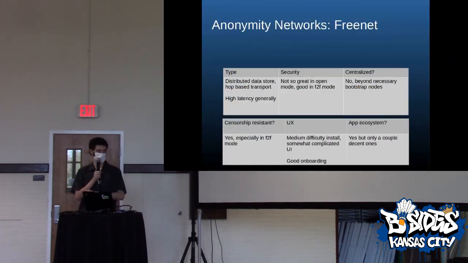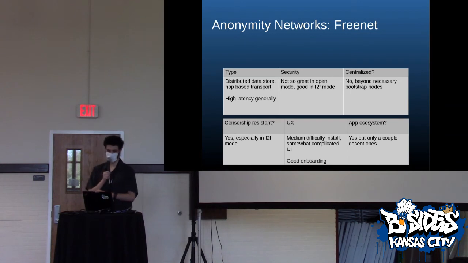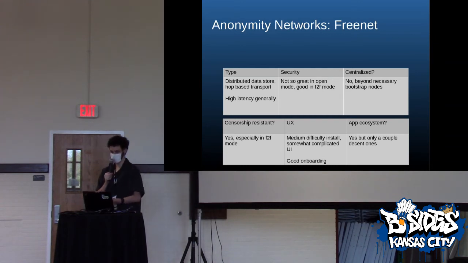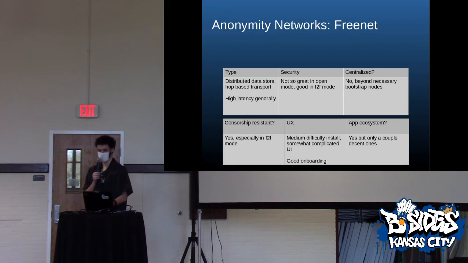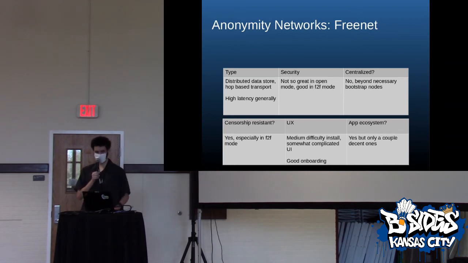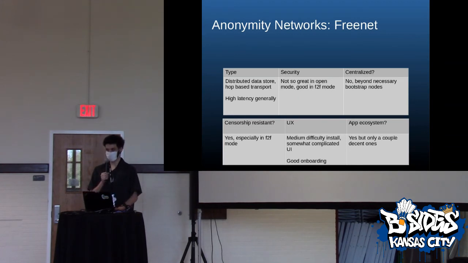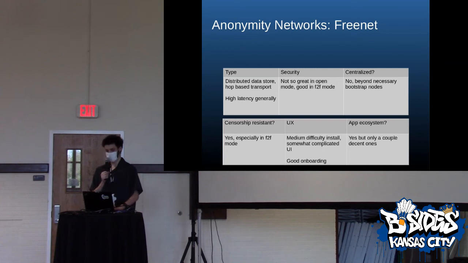Then there's Freenet, which is different from both Tor and I2P pretty substantially, because it's actually a distributed data store. In a sense it was a little bit like blockchain before there was blockchain, as it's a pretty old project. It's higher latency than Tor because it's not really meant for instant downloading of content — it's mainly meant for slow and persistent storage of data. Security has been pretty questionable; there's actually been a very under-reported legal case where police here in Missouri were investigating people just for using Freenet. The Freenet project has a blog post on the statistical analysis the police were using, and according to them it was pretty questionable. I don't know enough in depth to really comment on who is correct, but it's an interesting legal case for anyone interested in that kind of politics.